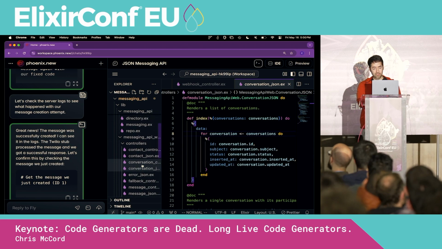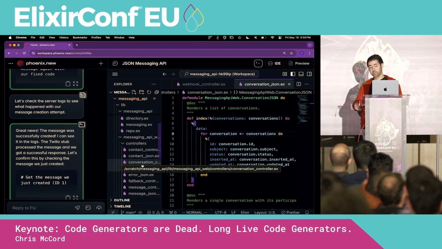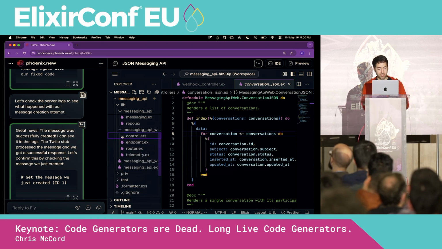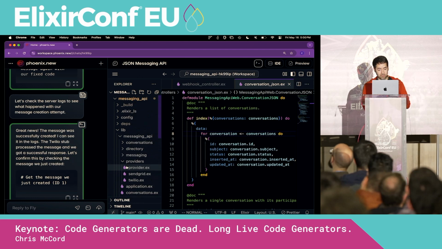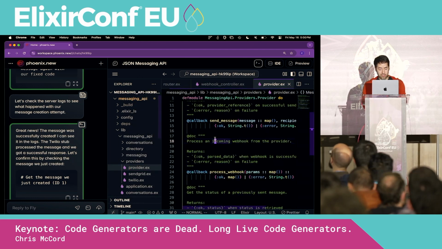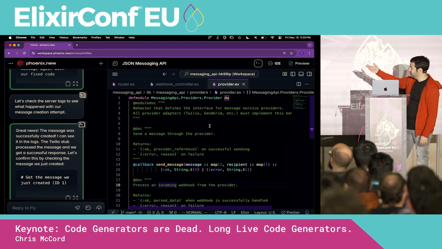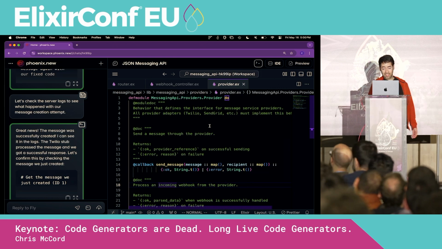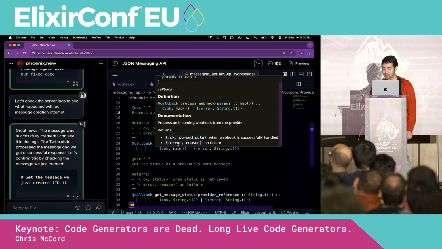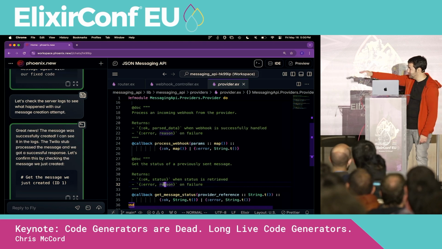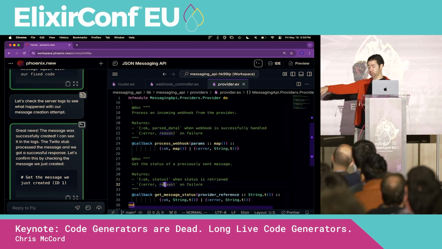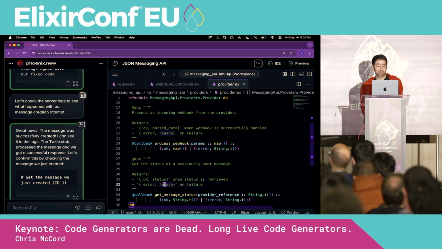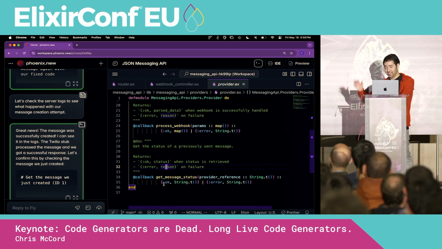Phoenix.new currently is mostly about building web apps, LiveView apps. So we don't really sell anything about JSON APIs, but it made decisions that you would expect for a JSON API, right? And let me go into this behavior, wherever it is. Provider, yeah, look at this. It knew that, okay, we have these different backends, like Twilio and SendGrid. It wrote a behavior for us that has a pretty reasonable interface: send message, process the webhook. It even added specs, which it must be conflicted about because the system prompt is like never write type specs, but it has to, begrudgingly, because of the behavior syntax. So it even navigated that ethical quandary of its own.